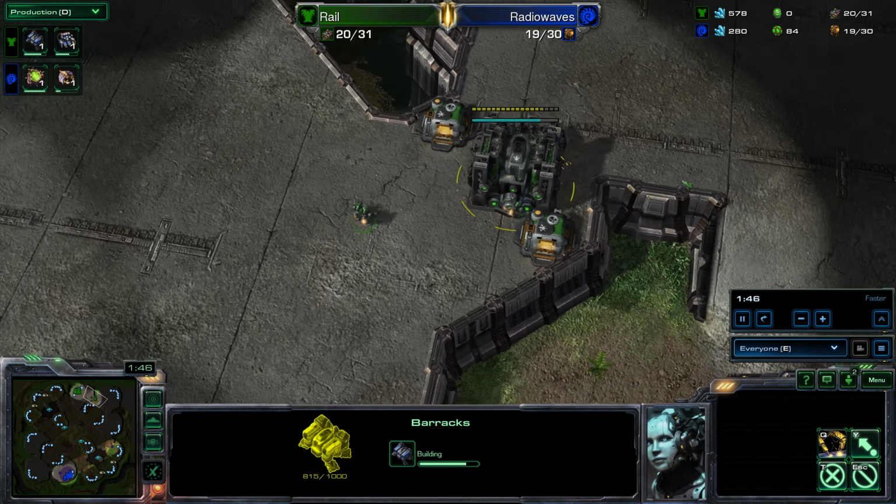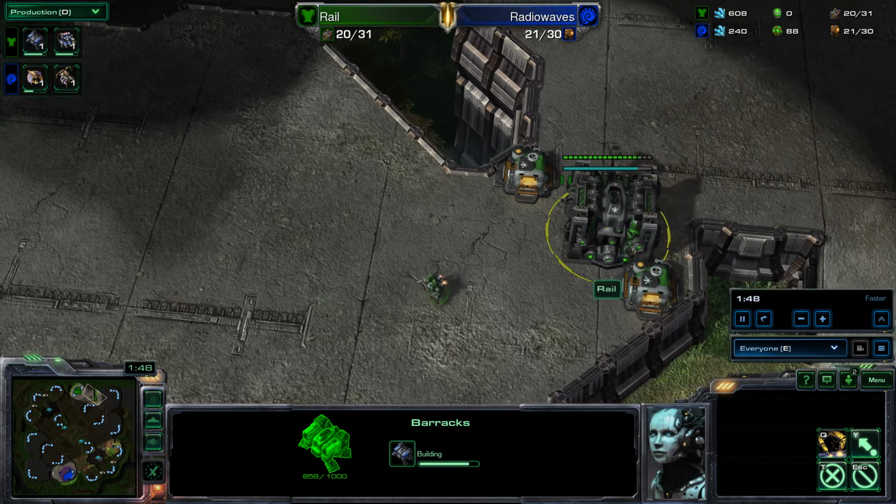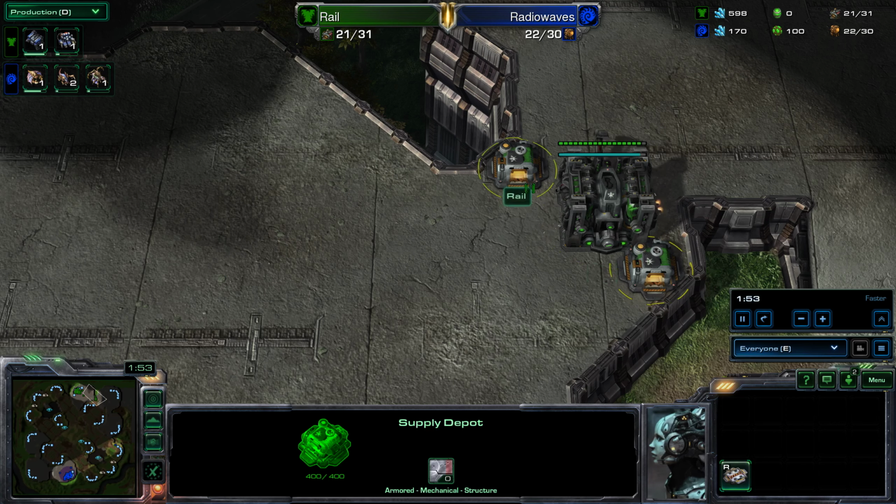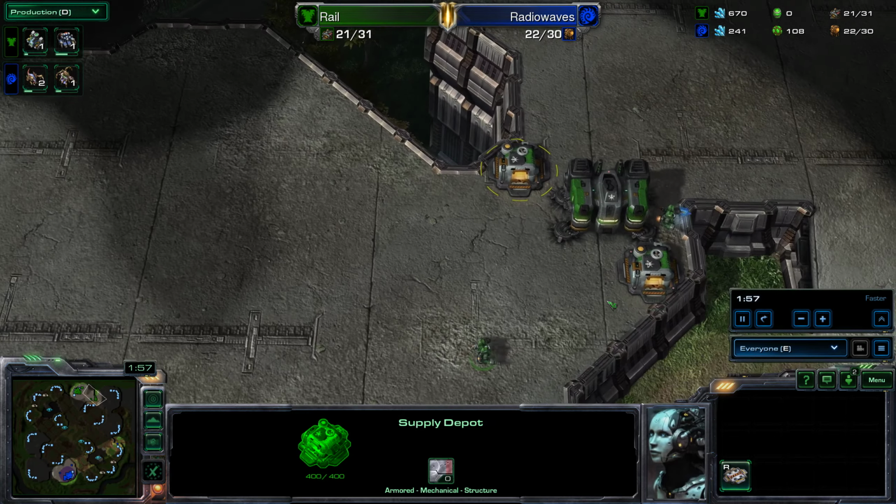Is this a wall? Is this going to be sealed? Is that... Oh, I don't know. Look, those two, that's definitely a wall. You can't get through there. I have a sneaking suspicion Lings could run through that gap.